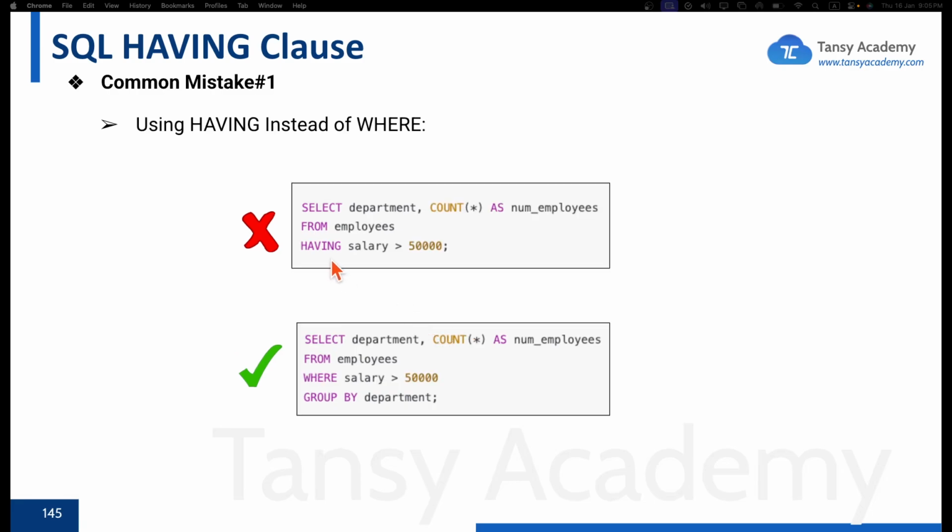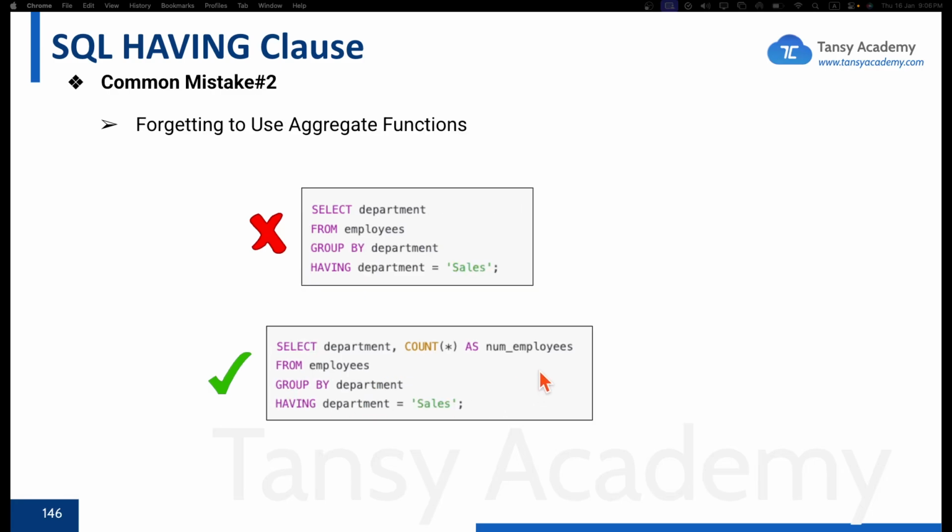You should be very careful when knowing the filters, whether to apply them on HAVING or on the raw table, whether to have the filter in the WHERE clause or on the HAVING clause. You have to analyze the business requirement grammatically, then only you will know which way to apply the filter, okay? Now here, forgetting to use an aggregate function. Let's say you are trying to group by department, having departments, but there is no aggregate function here. That means this is not valid. Always GROUP BY should have some aggregate function in the select clause, okay?